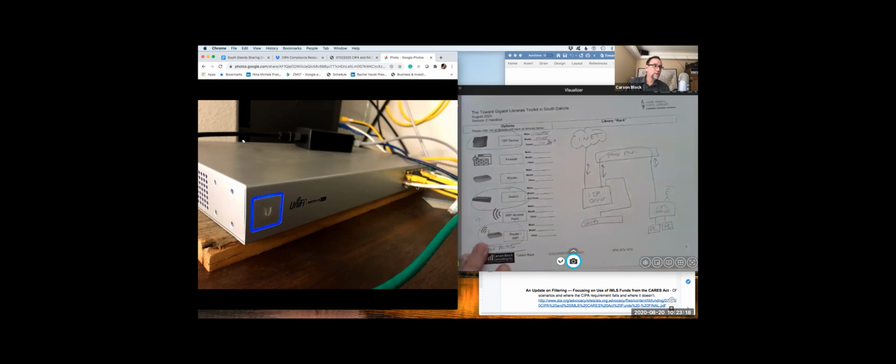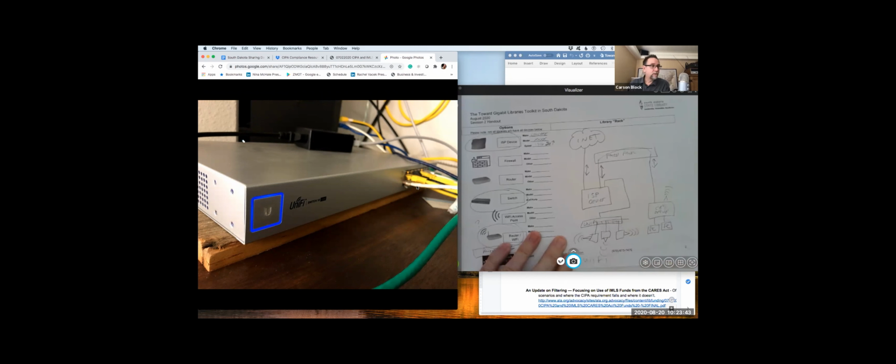When I do my Google search, I realize that this is actually a way to spread out Wi-Fi access points throughout the building. Now, this is just a standard switch. This in and of itself is not any different than a switch, but this switch is designed to work with this Unify system that is creating these Wi-Fi access points in a mesh network throughout the entire building. So that clears up this huge mystery.